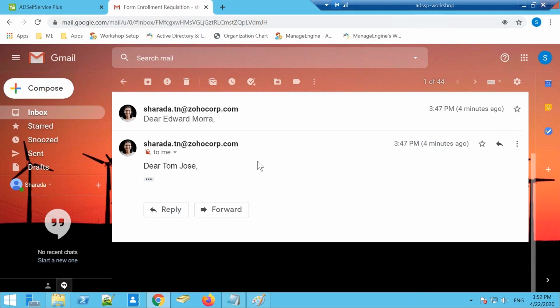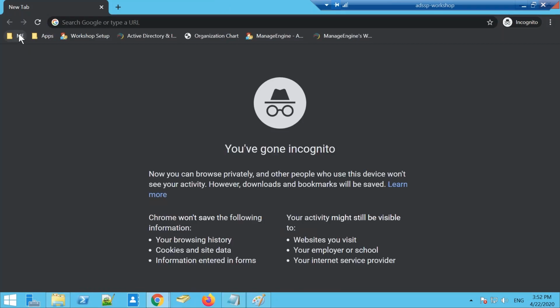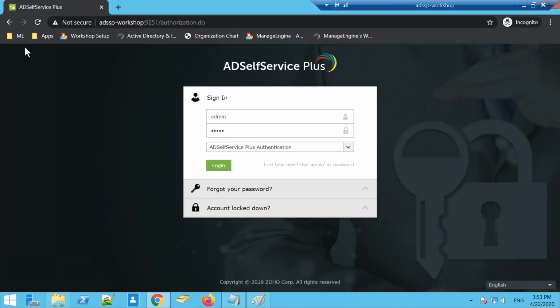All right. What I would do now is to log in from an end user account, access AD Self-Service Plus, either from the web portal or from the mobile app. You should check out the mobile app. It is pretty convenient, especially if you're somebody who prefers to work with the mobile device. I find it extremely easy. So what I'm going to do now is log in with my AD credentials. This is what a user would typically do. I'm logging into AD Self-Service Plus, a new application which has been introduced to me with my AD credentials.